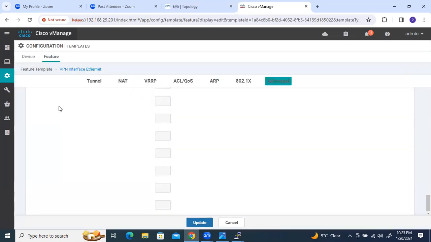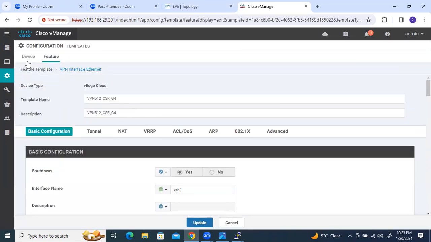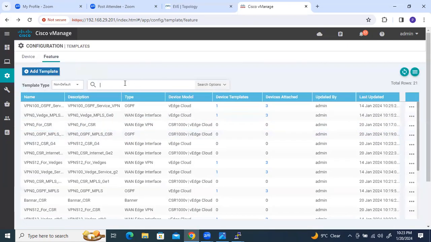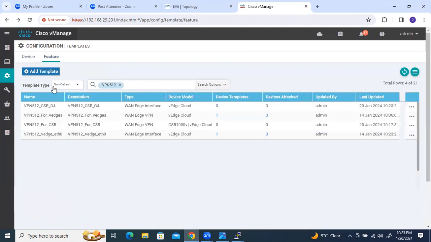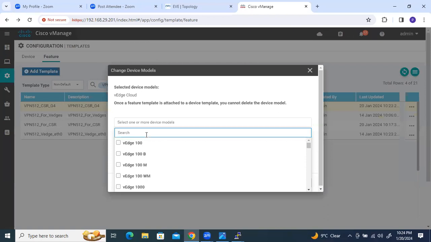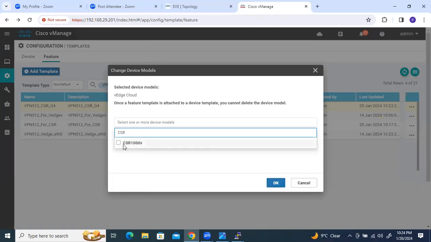Oh, before that, I need to change the device model also. VPN 5.2. CSR.